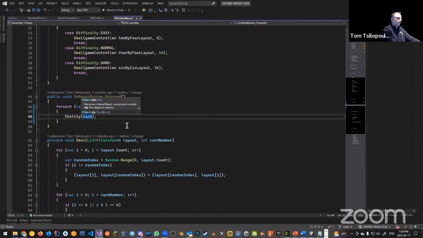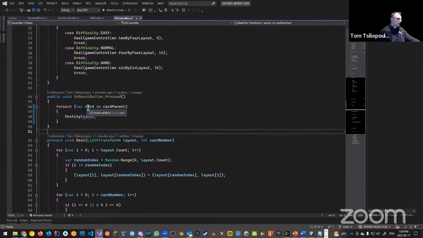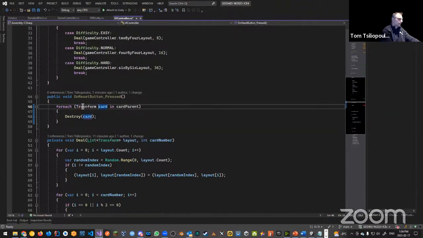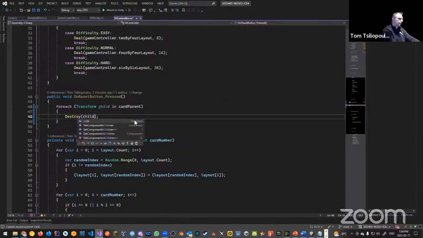There's one card parent, and then for every child transform in the card parent, right? Then I want to kill that child dot game object. Okay, that's what it's going to do.